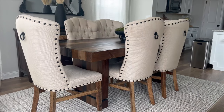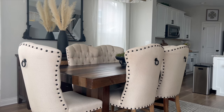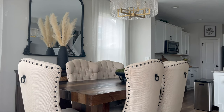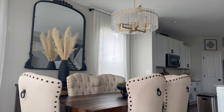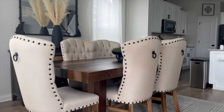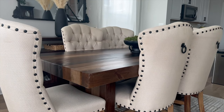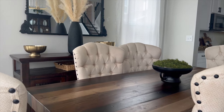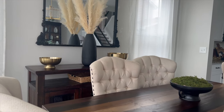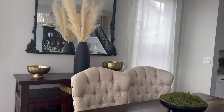All right, family, so this is the final product. I personally really, really like it. I especially love the fact that it matches the rest of the black accent pieces in my home. I really, really like that. And if you notice, I actually changed the buffet table in the dining room. I had the glass one there before, but now I have this darker wood that matches the dining table. And again, I love, love the final look here.